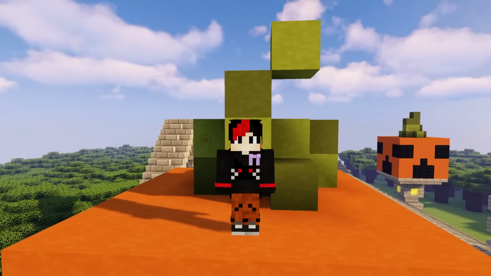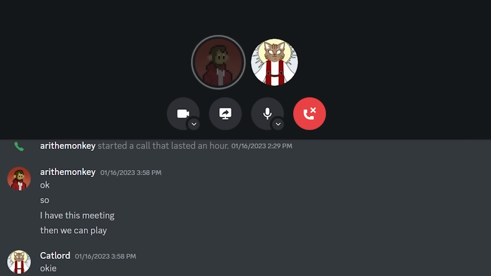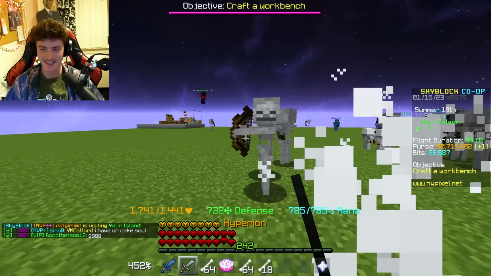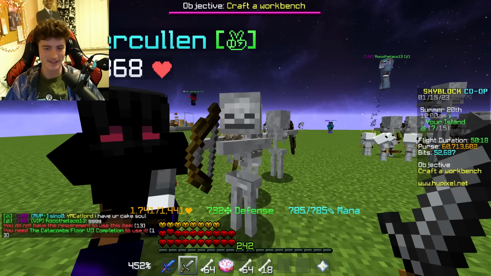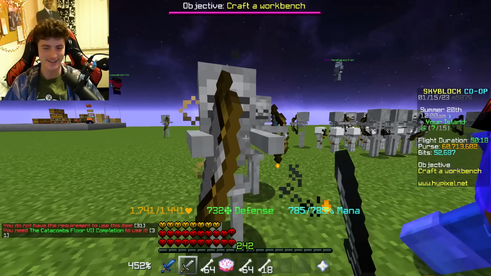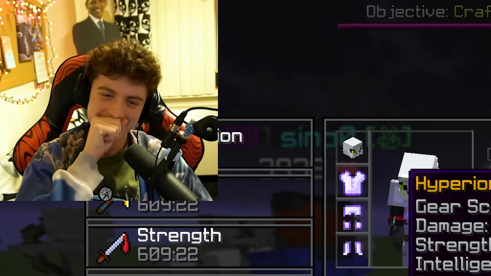Anyway, I had to find some way to cope with my new lack of money, and what better way than to flex on all of my friends. Catlord. Would you guys like to see my Hyperion that I just bought? I would love to see your Hyperion. I have an entrance completion and Catacombs 1. Wait.